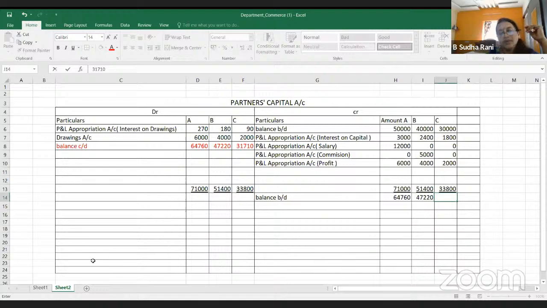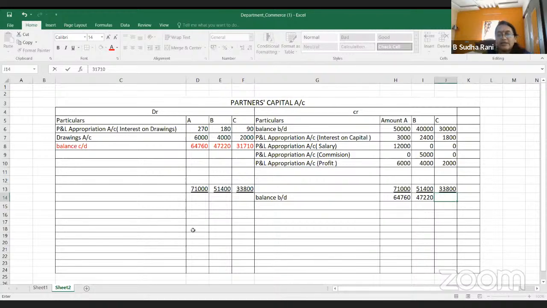Orally I'll tell. Interest on drawings: when you are asked to calculate the interest on drawings, remember, it means short answers. In a long answer, simply you will not be asked. But in the short answers, for interest on drawings, you need to take the time. Time is important while calculating the interest on drawings. Short answers for sure. He will ask a question on interest on drawings.